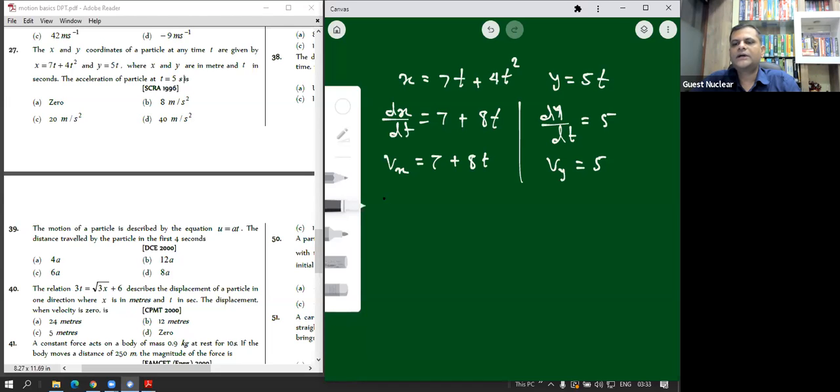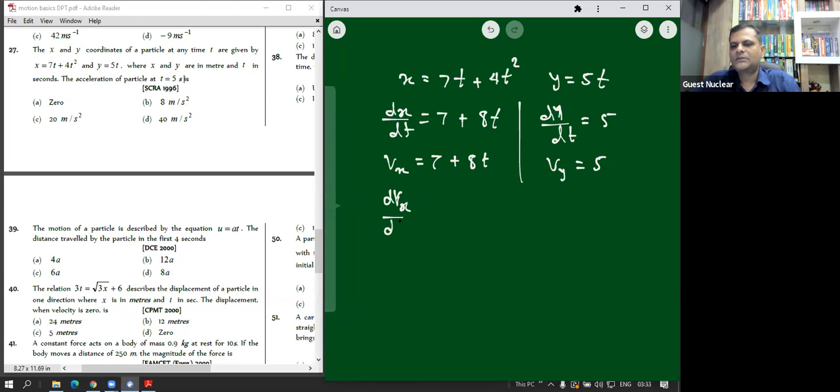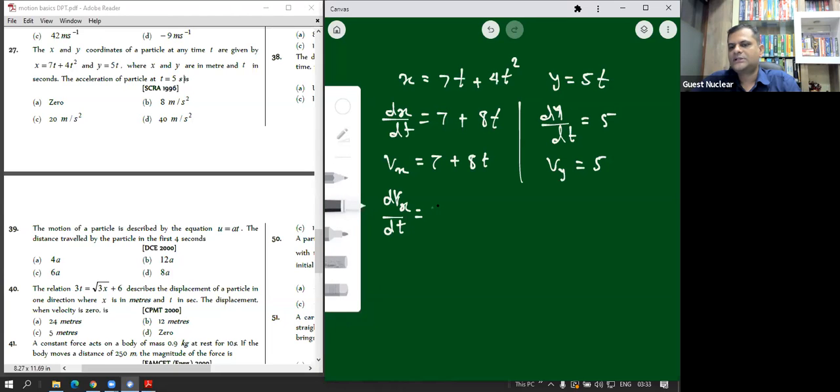But also find out the acceleration here. Acceleration कैसे निकालेंगे? Just differentiate this vx also. So if we just differentiate dvx by dt, तो इस vx को अगर हम differentiate करेंगे तो मिलता क्या है हमको 7 का डेरिवेटिव 0 plus 8t का डेरिवेटिव simply 8, correct है? That is going to be the x component of acceleration, that is going to be 8, okay. And at the same time this dvy by dt, find out that. Means we have to differentiate this vy also with respect to time, so as to get it as 0, and hence you can say that the y component of acceleration is going to be 0.